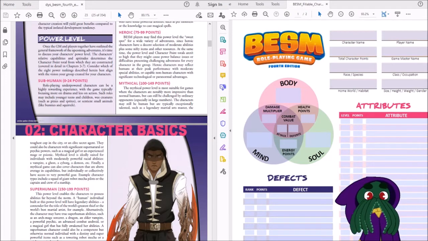So, today, we will be building an example character for a game I will be running soon. And it's going to be a superhero game, but we're looking for a lower power level. Because generally when you're starting with a new system, you don't want to overdo it, lest you leave your players in a bind where they don't know what they're getting into and how everything works.